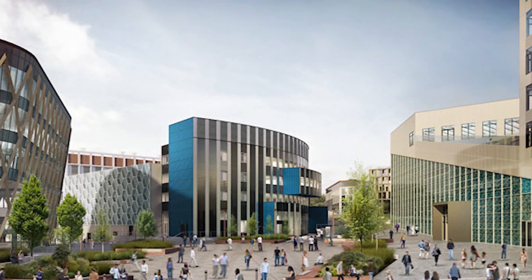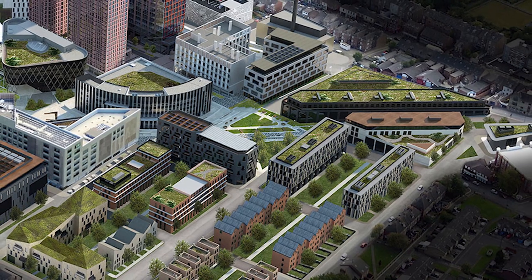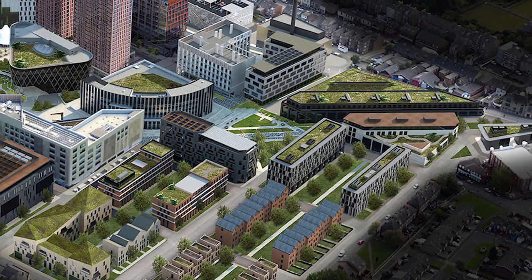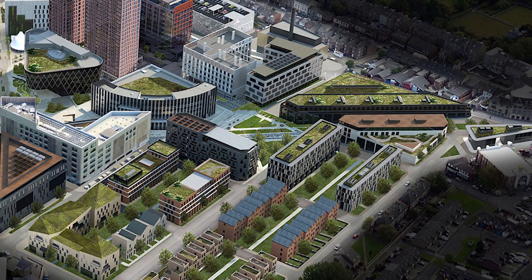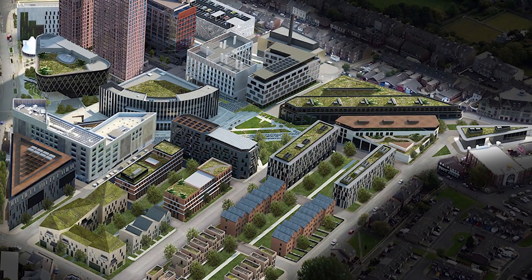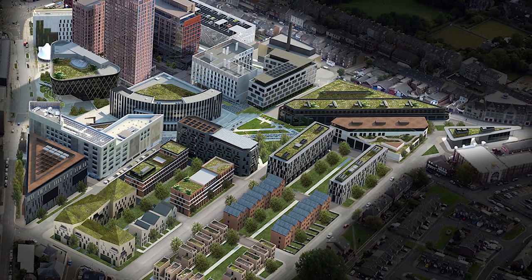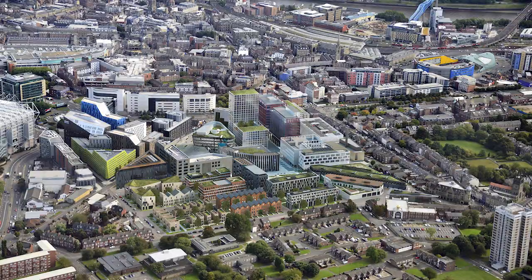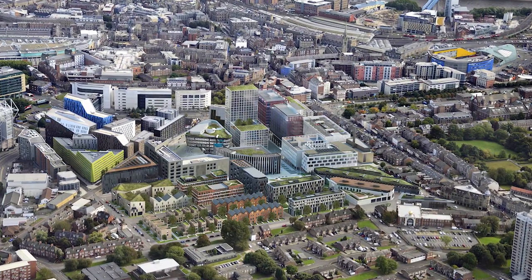In total, including private sector investment, Science City represented a £700 million pound investment in the site. The proposal was scheduled to start on site in 2011 or 2012. Through this public-private partnership, an outline planning application, infrastructure and investment plan, and a site-wide energy master plan were formed, along with a number of strategic interim uses in partnership with stakeholders such as Newcastle College and Newcastle Gateshead Initiative.